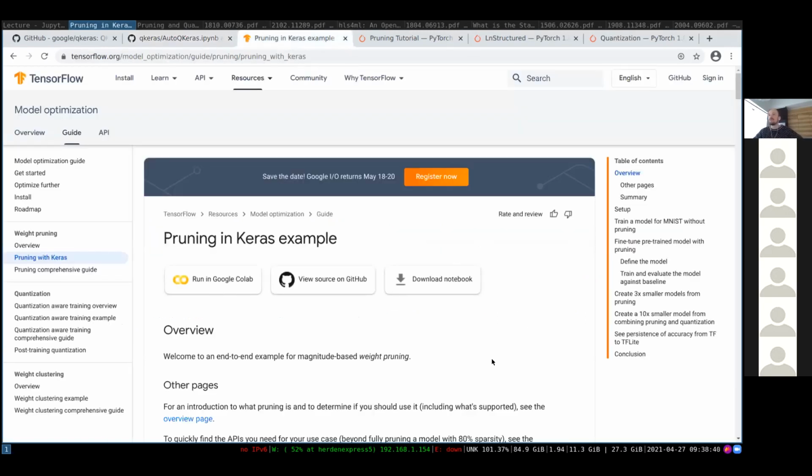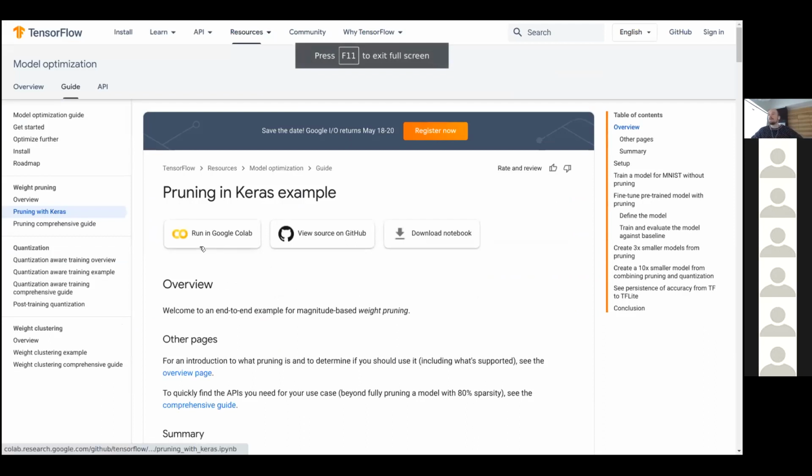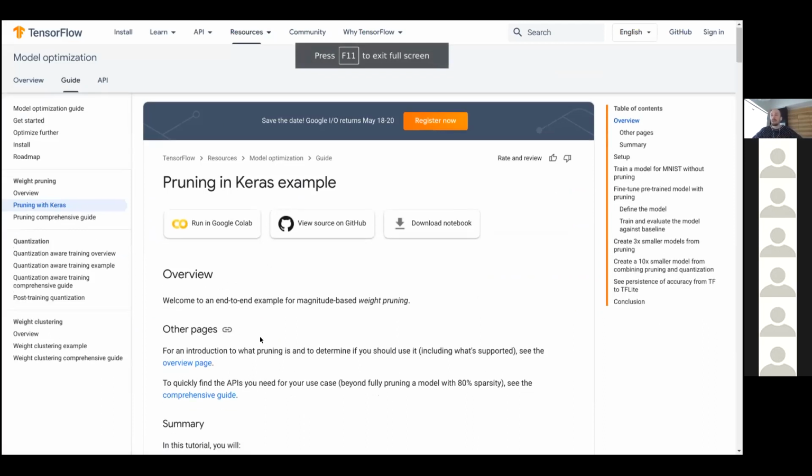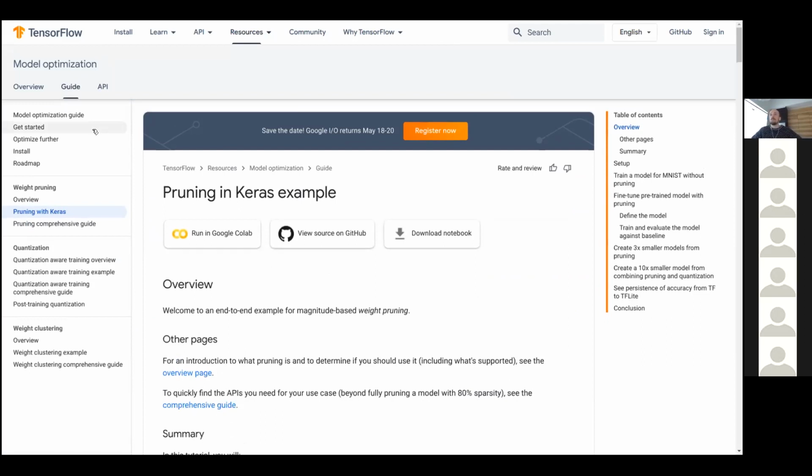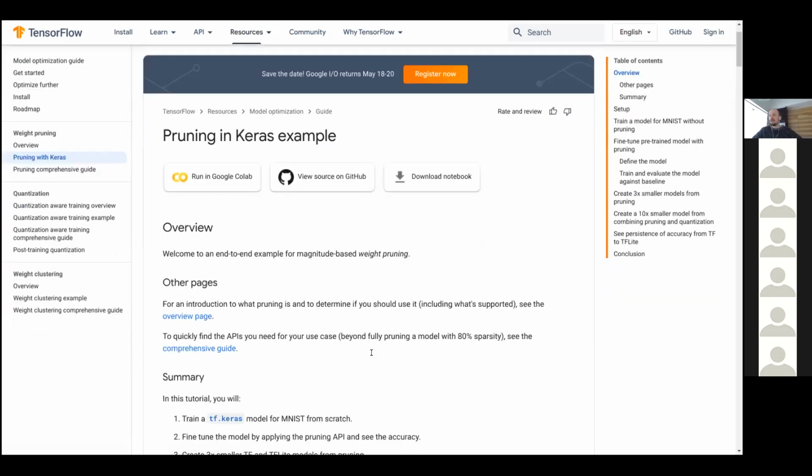Then I also want to show you that you have pruning available in, for example, Keras or TensorFlow now, using this model optimization framework that's available as a standalone package for the TensorFlow case.